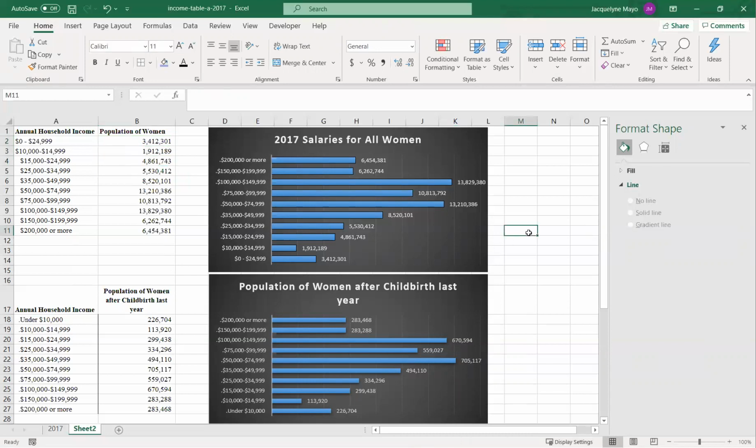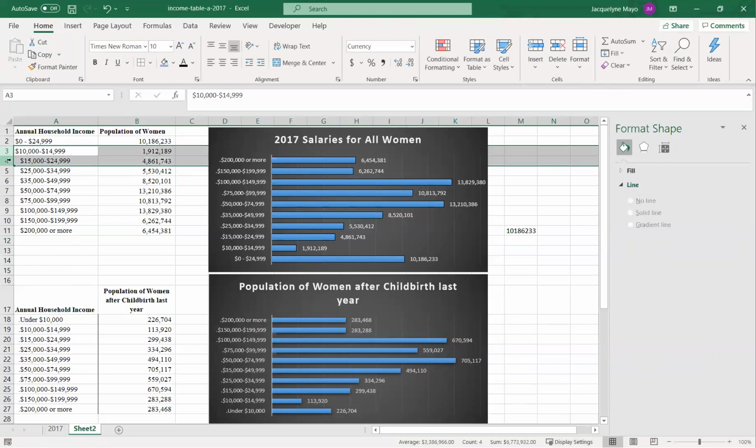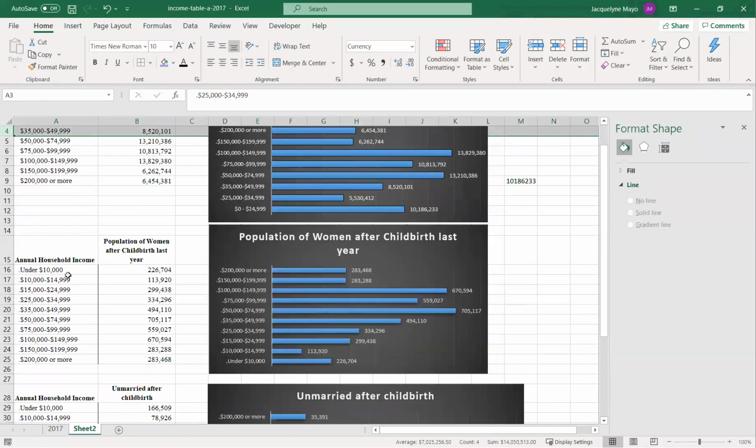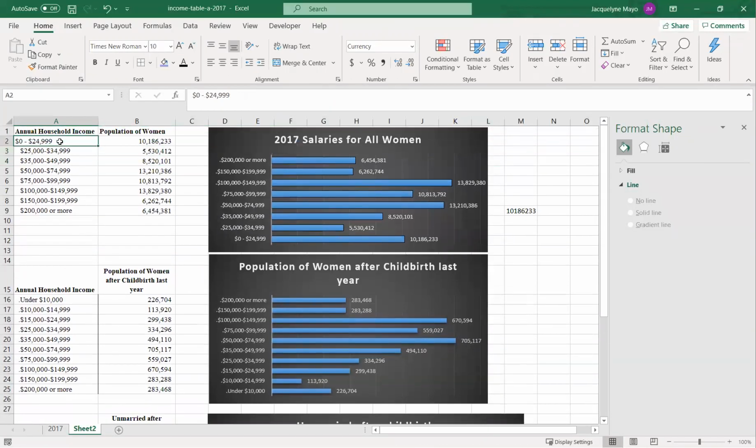That's 10,186,233. And let me just kill these two lines because I want to see this together. And I'll do the same for this. Copy, paste.